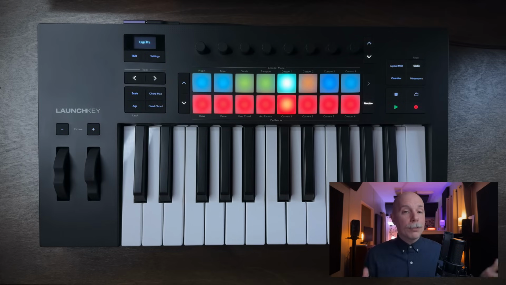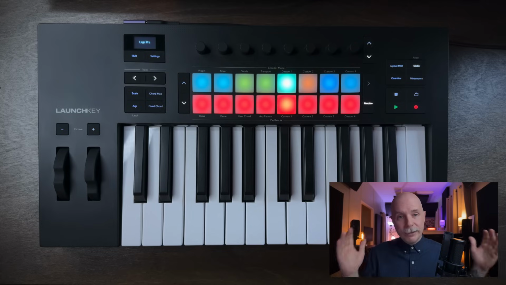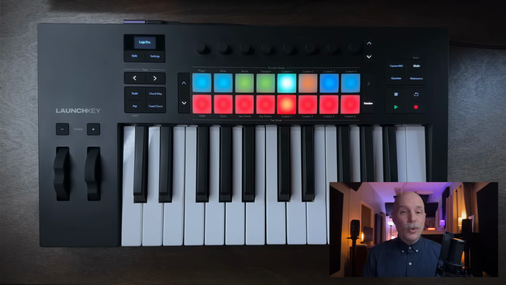Today I want to do a deeper dive into the tight integration the Launchkey Mark IV from Novation has with Logic. This is in collaboration with Novation, but if you're not familiar, the Launchkey Mark IV is an awesome USB keyboard controller that provides you with direct access and control over your Logic projects. So not only can you perform with it, but you can also control things like transport, plug-in and EQ control, mixer controls like pan, fader, sends, and live loop control.